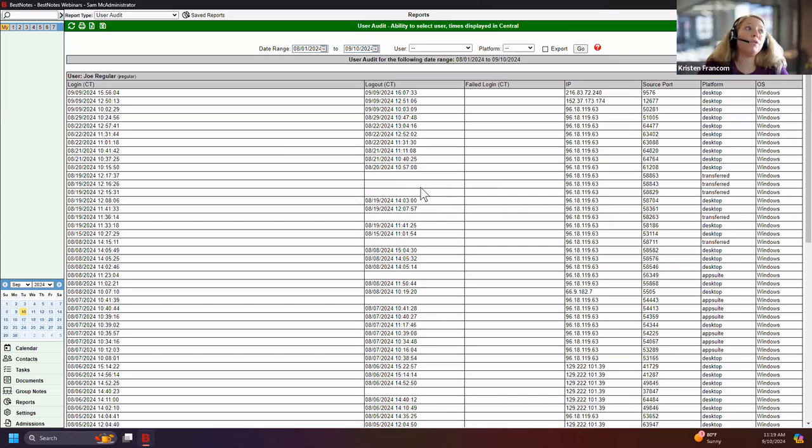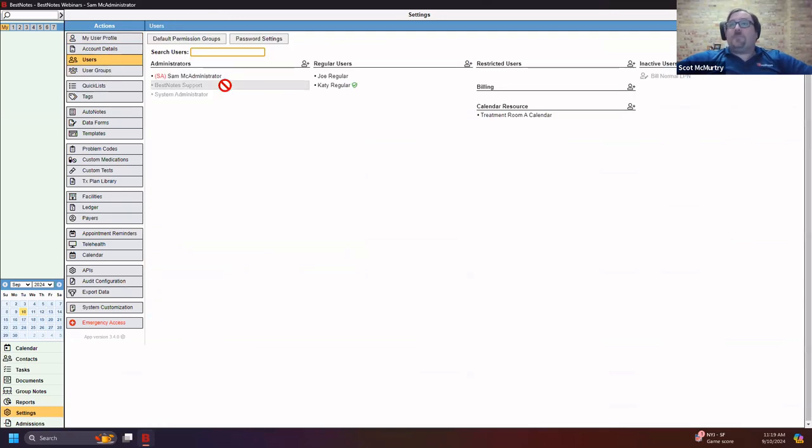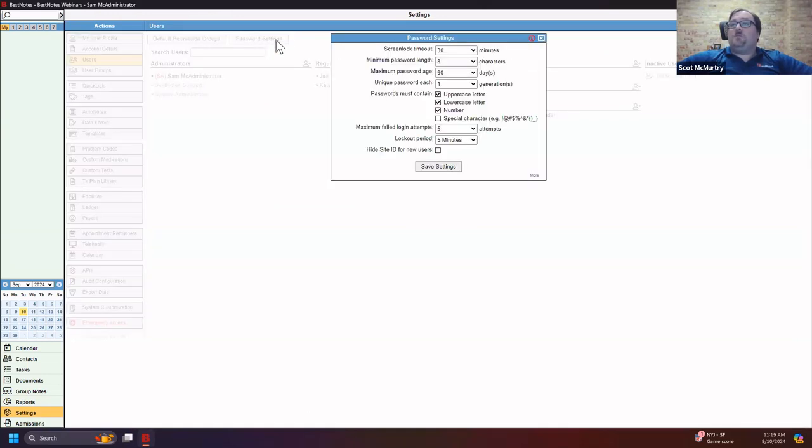And then, can we force log out all users simultaneously? Yes. Good question. Dangerous question, but the answer is yes. So if we're in the user settings here, and we go to password settings and then over to more, we have the hidden nuclear options to log everyone out, to force all password reset.